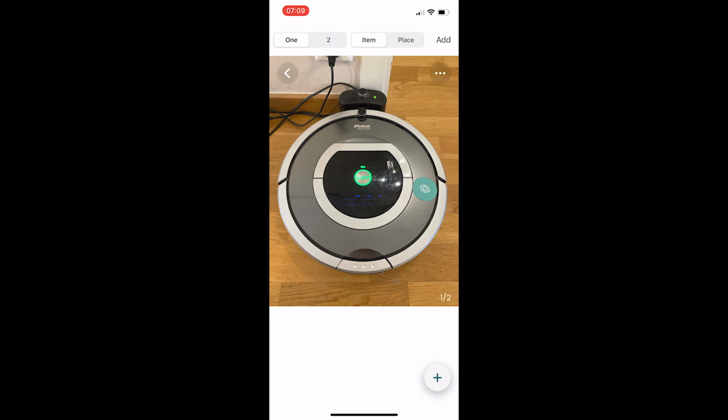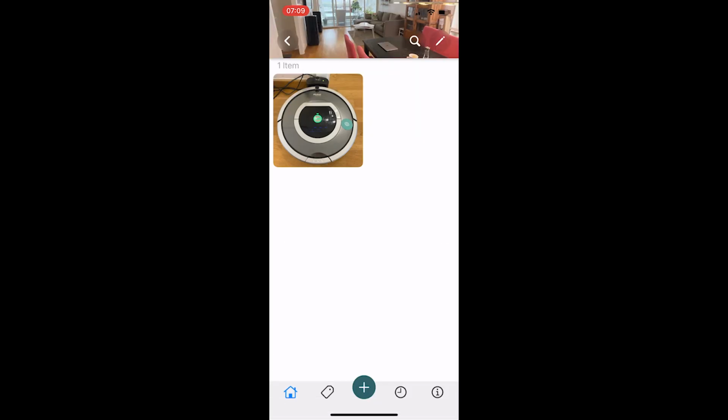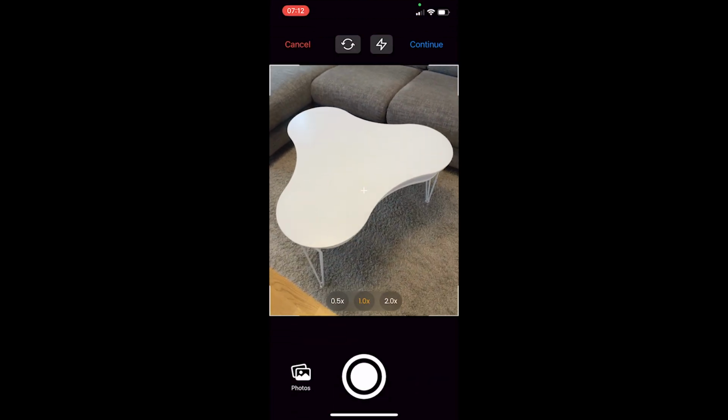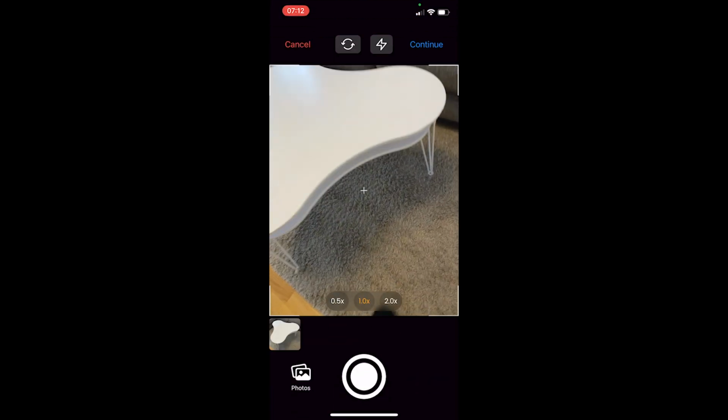As we selected more than one image this time, a new switch appeared at the top left. It allows me to create one item from all the images, or separate ones from each. Since these are all robot images, I'll add them as one item. You will shortly see a clear example of when to use the other option. I'll add a coffee table to the living room as well. An underside view can also be handy.